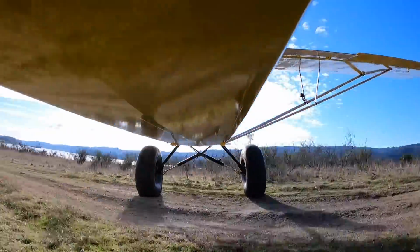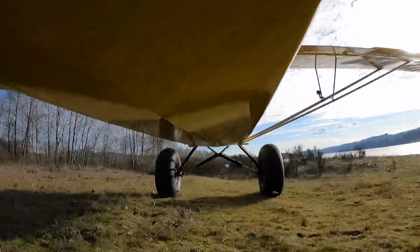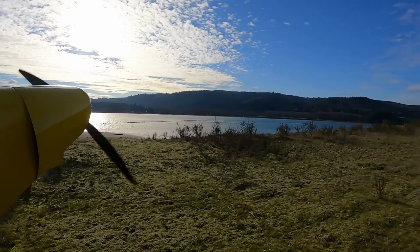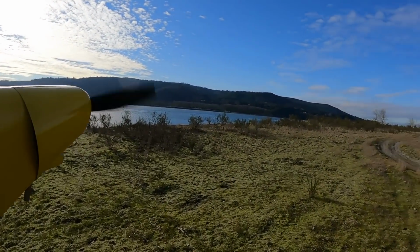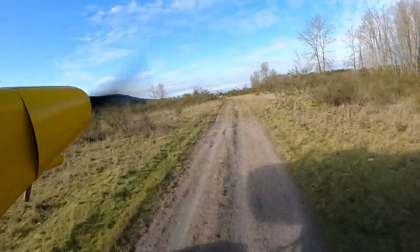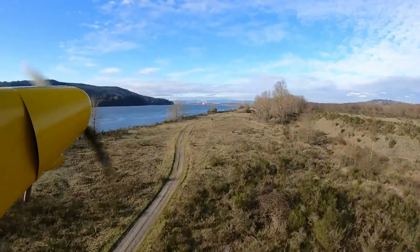The gear has come a long ways, or I shouldn't say the gear, but the shock. I'm running the Acme Gen 4s, and you can see the travel on those where they really do work. They're moving and absorbing a lot of the hits that I take also. So the shocks that we had 10 years ago are crap compared to what we have today.